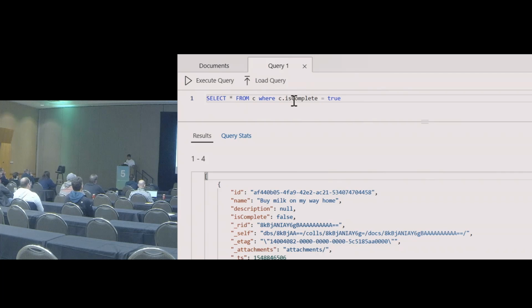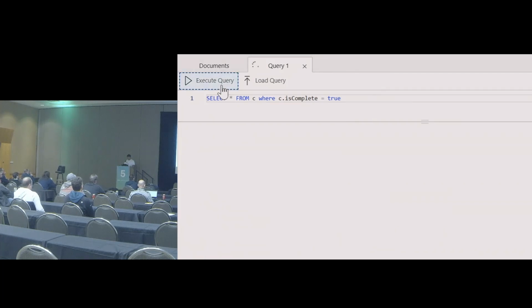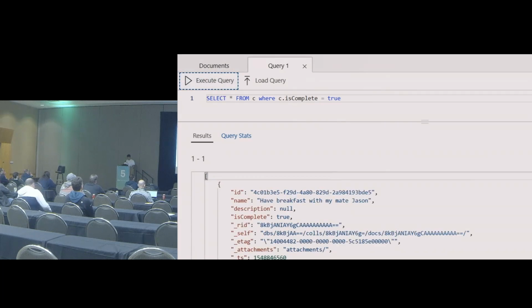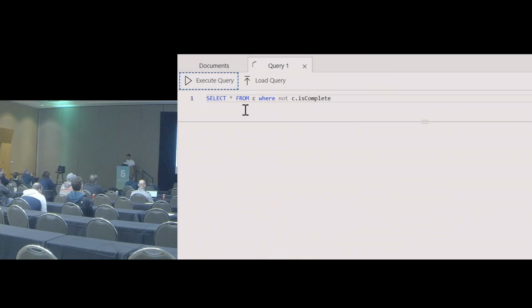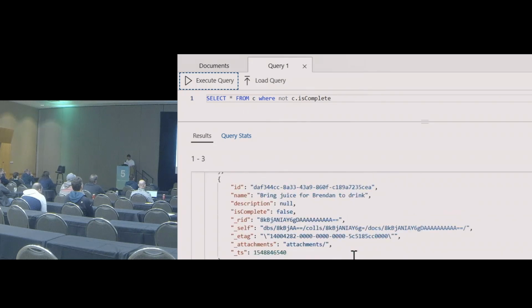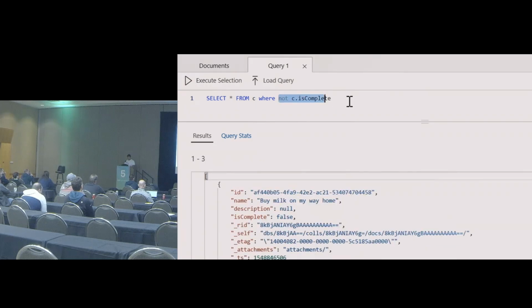Okay, so if we run that, that should work. I've got the isComplete true, I've got 1 record. But what I can do as well, I can remove the true, and that still works because it's almost like JavaScript, right? I can put a not, and it also works. That's good. What else can I do here?